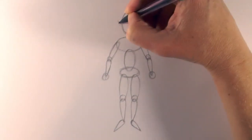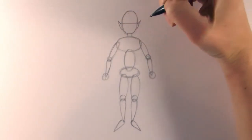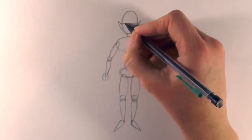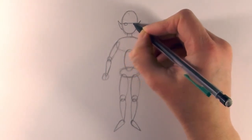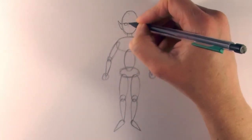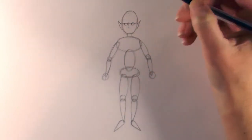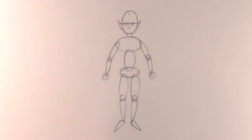Just up slightly and then down and in like that. Got those pointy ears, and then just along the line, just take a slightly curved line in, and then more of a half circle down, and again here, like that. Then a line down for the nose, into a little bit of a half circle, and then two tiny half circles on the sides for the nostrils.